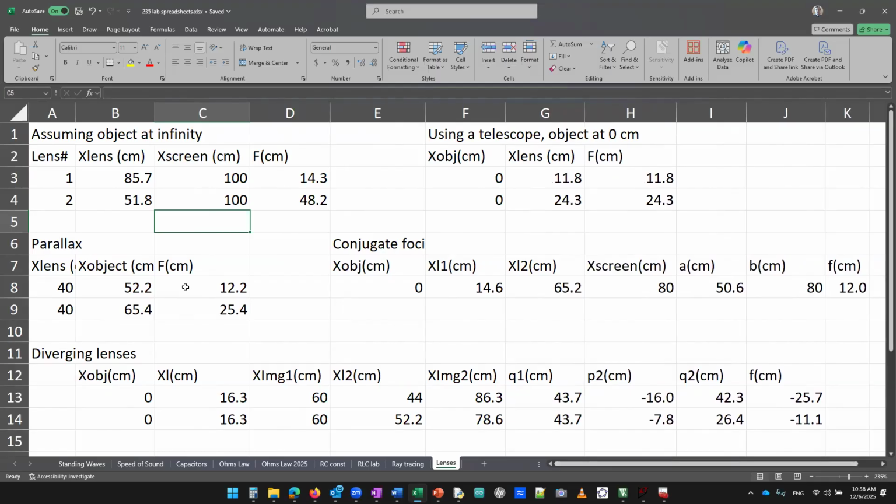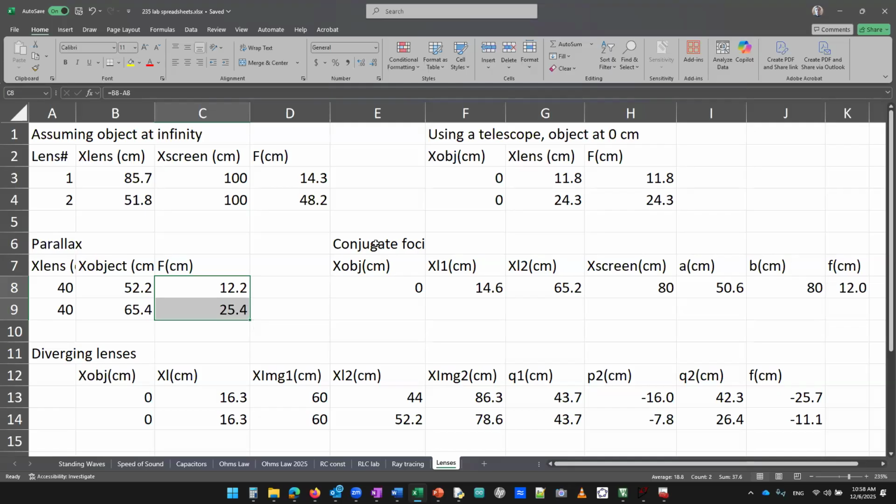So that's for parallax. I would trust these numbers much better than those numbers, and maybe trust these two numbers similarly, but I like this number. This is a much better argument because in the first two, you're both trying to focus, right? Get an image to focus. There's quite a bit of range where you can call it focused. And that also works the same for conjugate foci.